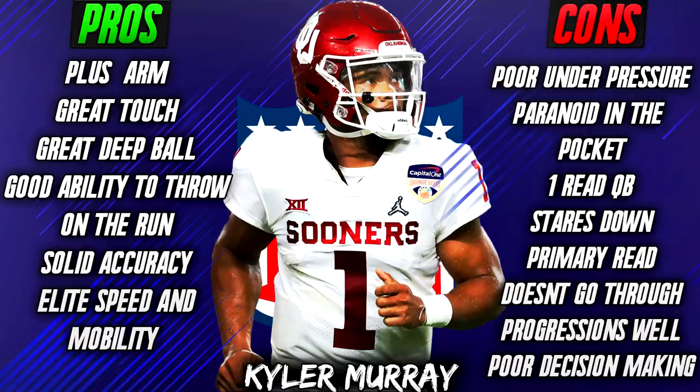He never throws the ball away. And with that low height, you're seeing him constantly throw into the defensive line. These passes get batted down at the line a lot. In the Alabama game, there were three or four separate instances where Kyler Murray's passes were batted down. He can't really throw short. Because of that height, he has to wait for routes to develop far down the field to get it over the defensive line and hit his targets, which is a problem — you've got to make quick reads in the NFL.